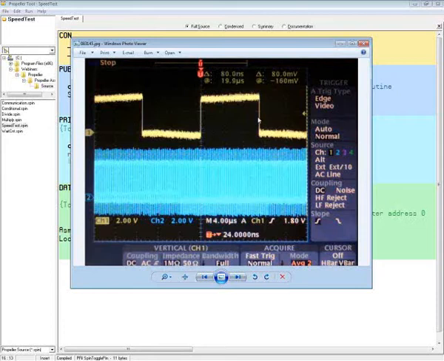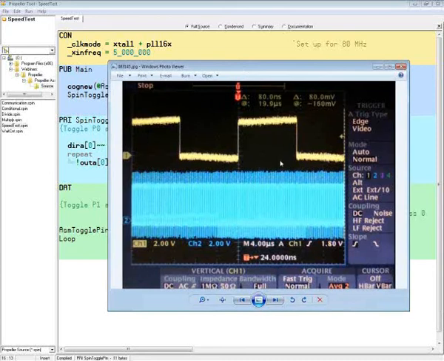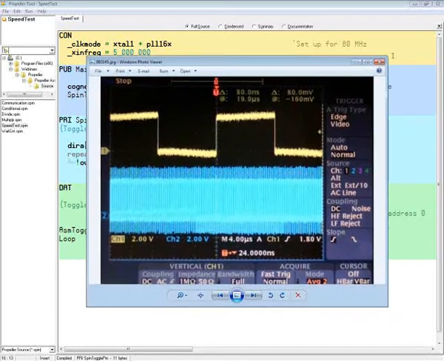That's about 11 microseconds, it looks like, in between each toggle. So that little routine right here, the repeat and the OUTA loop, takes about 11 microseconds in this case to execute. Meanwhile, down below, it looks like just a bunch of garbage. That's the assembly cog that's actually running at the same time, toggling the pin very fast.